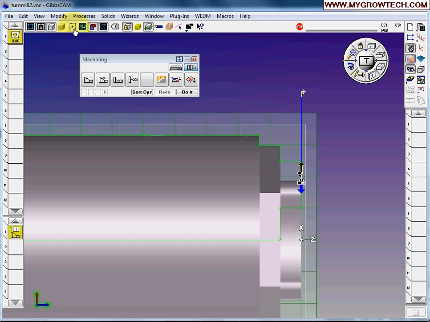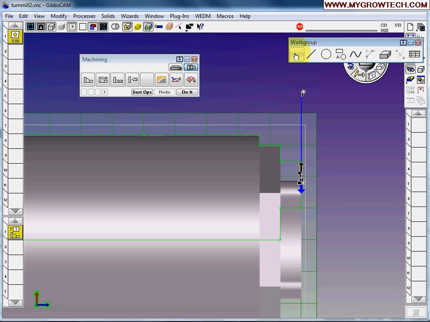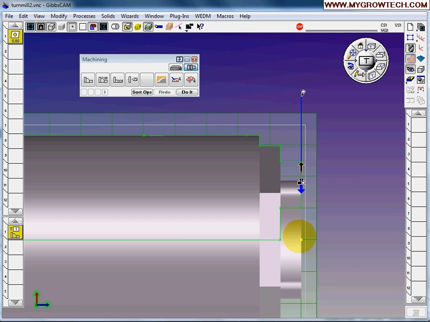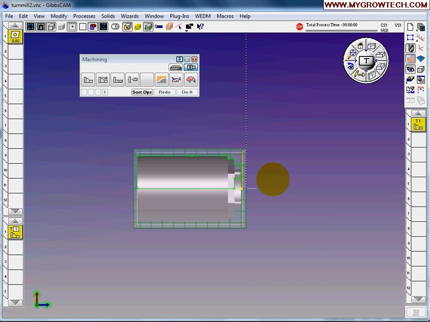First, let us turn off the display of the coordinate system, yes, and then we will create a point XYZ0, and we'll drag the end point to this point here. By this, we can make sure it ends at X0, Z0, and just do it to create the first facing operations.